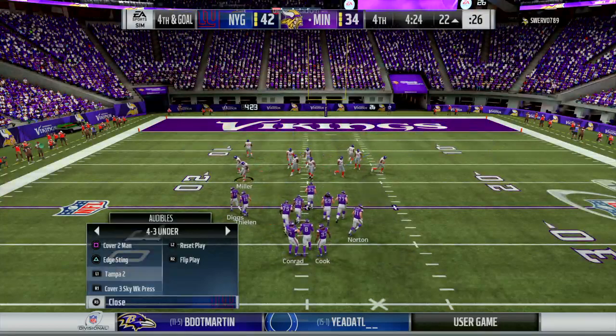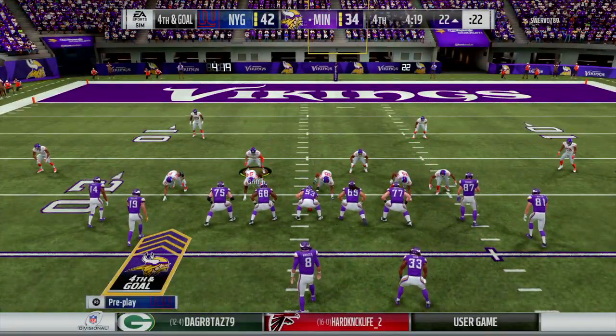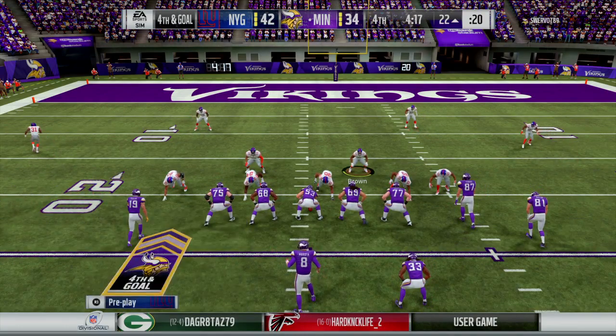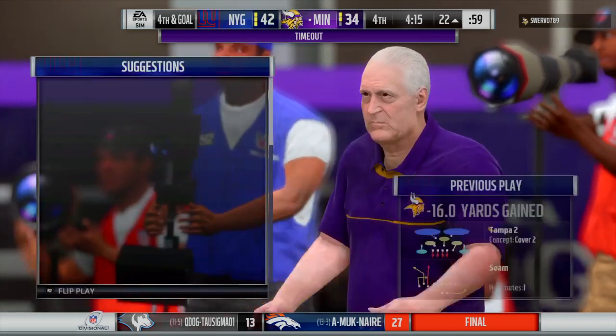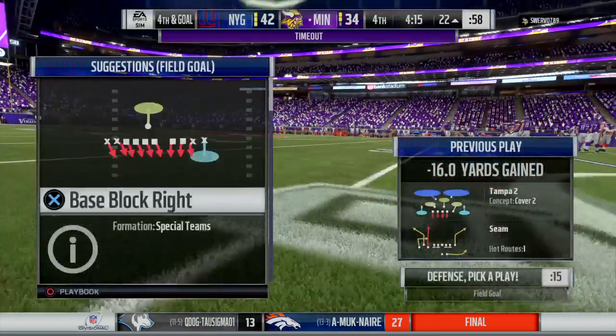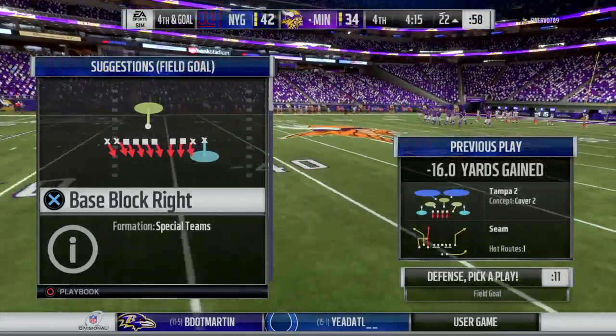Likely the play of the game here, trailing in the final quarter and going for it on 4th and goal. And now before they run this 4th down play, we're going to get a timeout. It's just their first. They'll be down to 2 remaining as we step aside here in the 4th quarter.